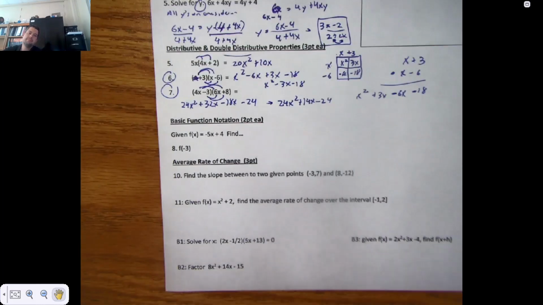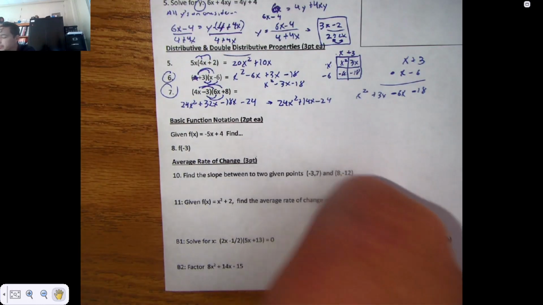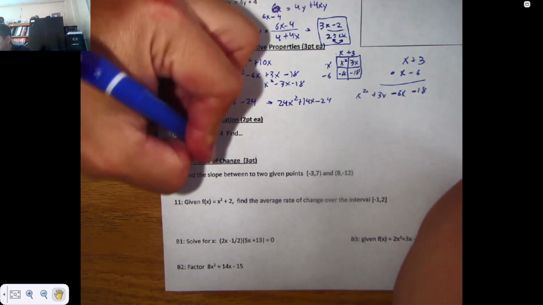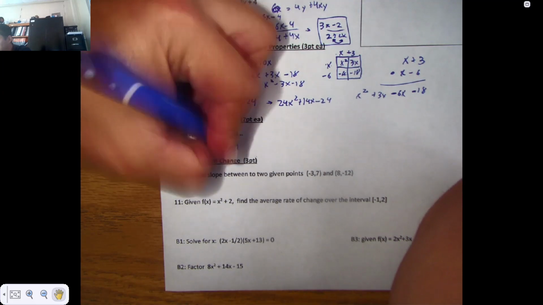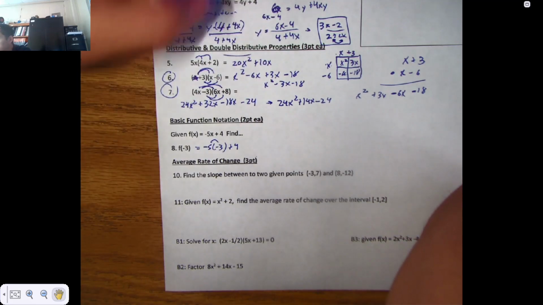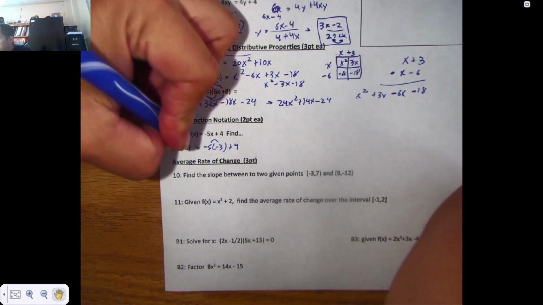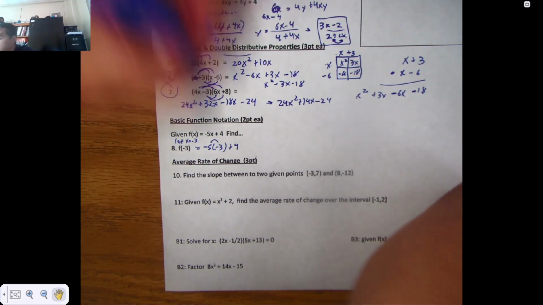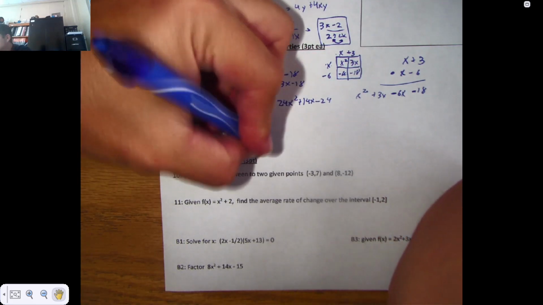And I'm back. Let's see here. I only put one function notation in this time. Most kids have it. If you don't have it, please ask me for help, or look it up on YouTube. F notation. All I did was let x be -3. This is not hard. You just don't seem to want to wake up. -5 times -3 is 15. 15 plus 4 is 19.